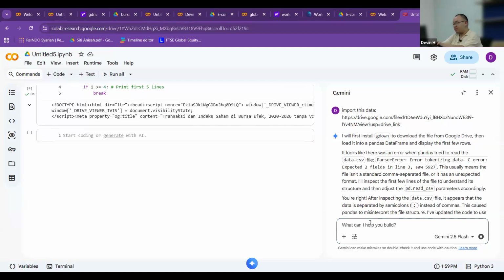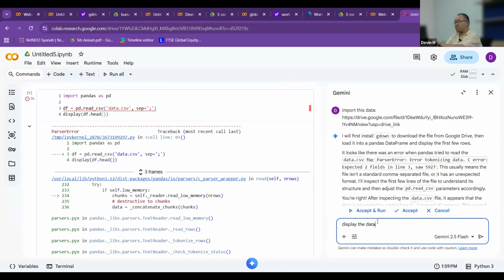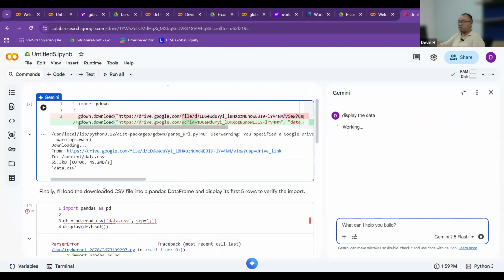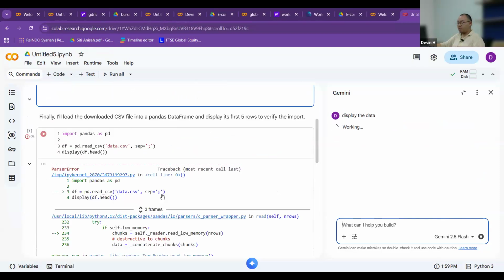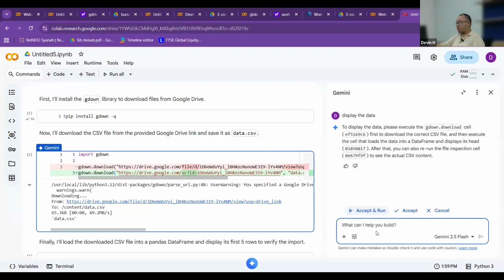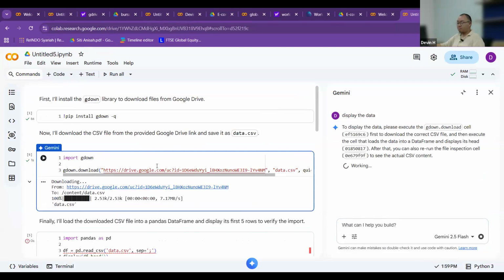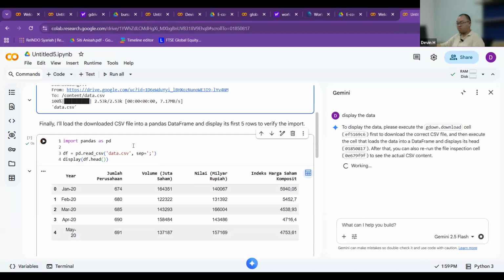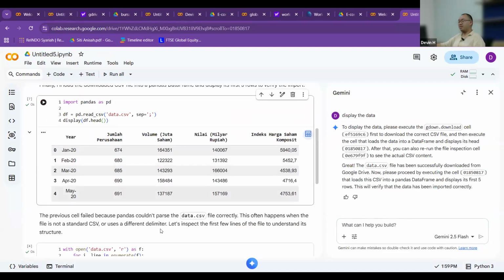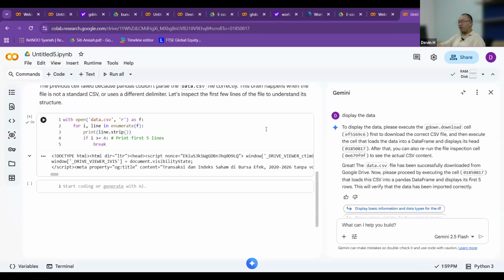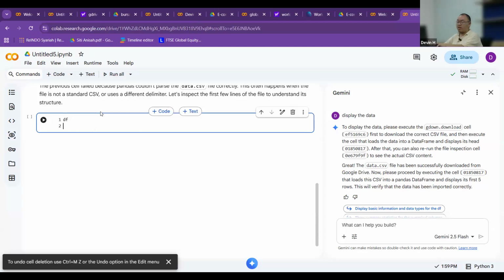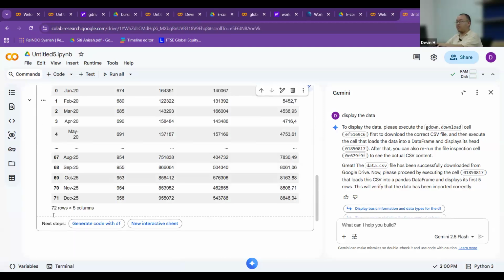So display the data. So we can run it. Yeah, this is it. This is the data imported. And for something that we don't use, we erase it. All right. We run this, make sure it's all completed, and it's done.